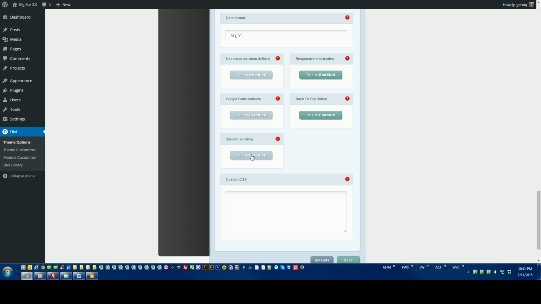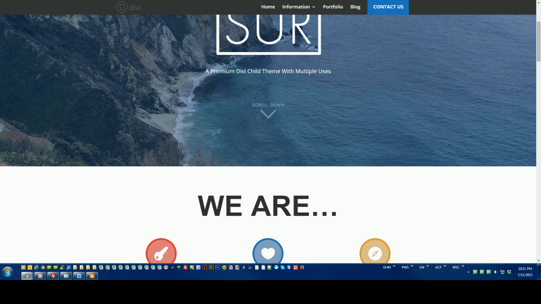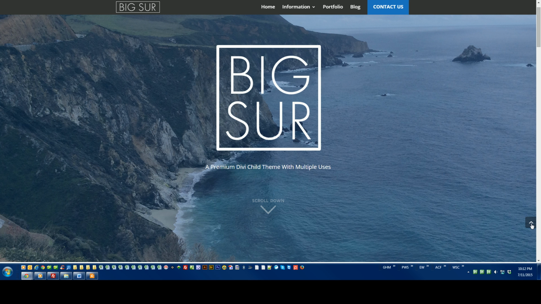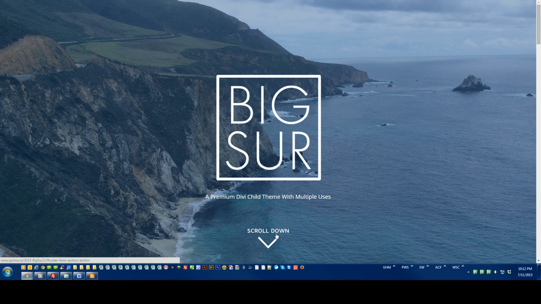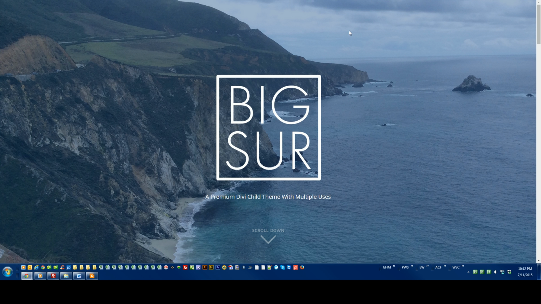And then this smooth scrolling allows for a smoother scroll when a user selects one of the buttons that pushes them down the page, which is a pretty prominent feature in the Big Sur theme. So once you've selected those two, you can go ahead and hit save, and you will see now as you go back to the page and refresh that the logo has been uploaded. And as you scroll down the page over here in the bottom right hand corner, you will see a tab that takes you back to the top of the page. And when you scroll, you got a much smoother scroll going both up and down, and very great features.